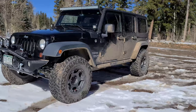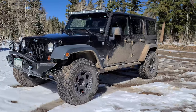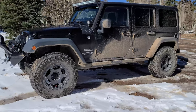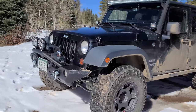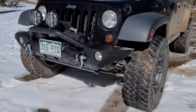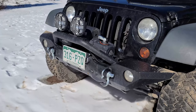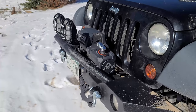Starting with the obvious, we have a lift and 35-inch tires. That's a Teraflex 2.5-inch lift. These are Nitto Trail Grappler MTs, 35x12.5, on Teraflex Nomad wheels. We've also replaced the bumper and added a winch. This is a fairly generic but heavy-duty bumper. There's an Apex Badlands winch — some people aren't a huge fan of it, but it's done well for me. I've already pulled a couple people out with it, and it does have a synthetic line on it.